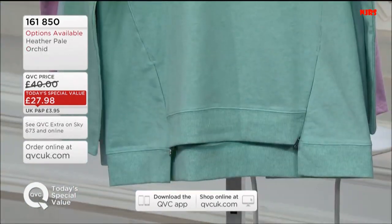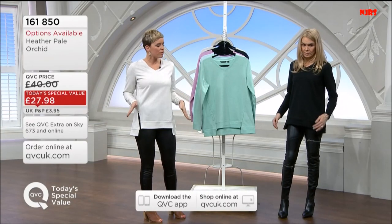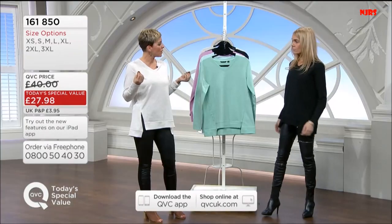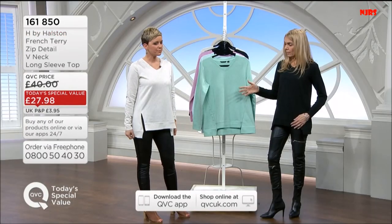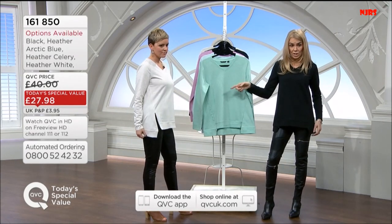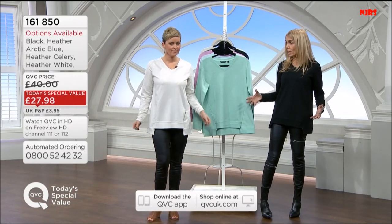It's got a slight high waist to it, and then it has a little bit of swing through the hem, so you get that light A-line shape — incredibly flattering. You're going to get some movement through over the hip. We've talked about sweatshirt fabric being quite stiff, and this is giving you that freedom. You can see on Caroline she's got the zipper open, and that just gives you that freedom of movement, which I love.